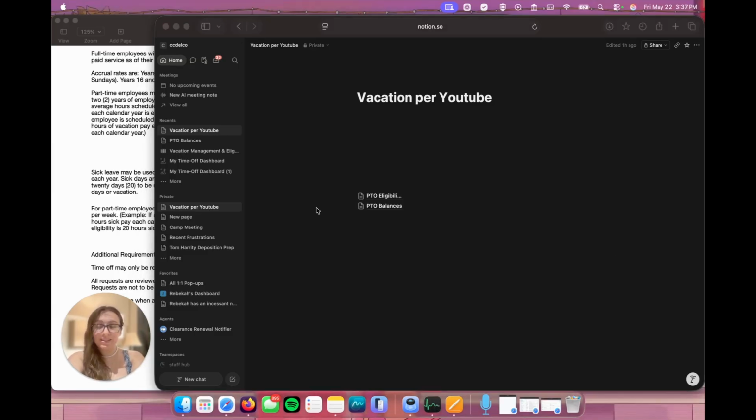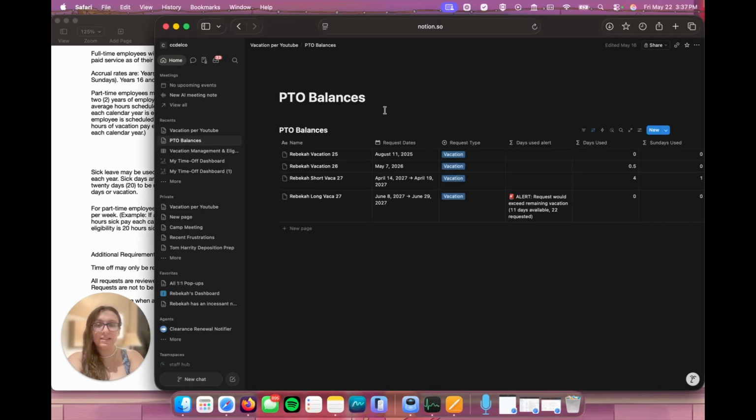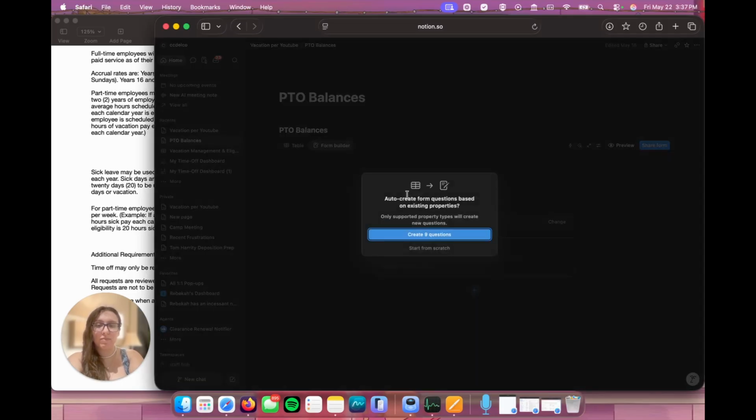The first thing we're going to do today is create the form where our employees can request their time off. We're going to begin that within our balances page. You're going to need to create a new view, so hover next to where it says balances and create a form view. We're going to start today with the recommended questions they give us, but we're going to end up deleting, renaming, doing quite a few things to these because a lot of these questions are going to be solved by automations later in order to prevent user error.